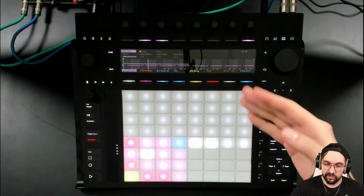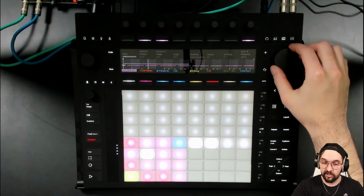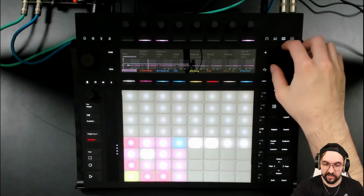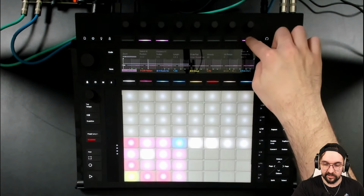Another pro tip is you can just enter edit mode by just moving the jog wheel, which is a lot quicker than having to hit this edit button. Just move the jog wheel and you're in edit mode automatically. And then to exit, again, hit done.